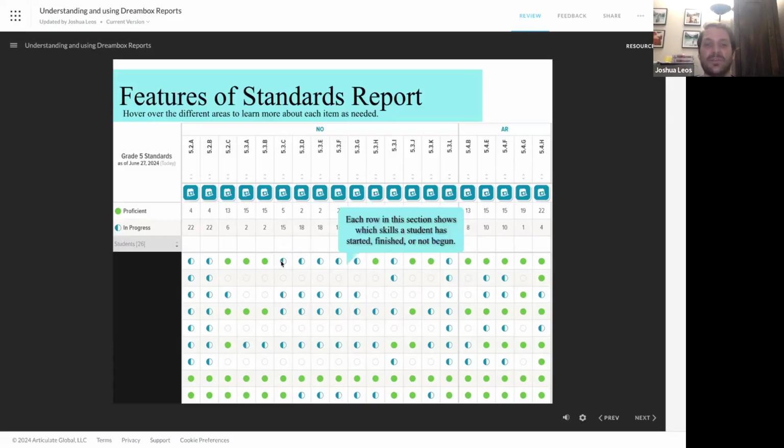If you hover down here, it gives you a breakdown of what's happening at the bottom. Each row is a student and what they've been working on throughout the year. Green would be things that they finished, and the half circles are things that they're working on but not quite finished. And then, of course, the blank ones, of which there are too many, are the ones that haven't started. So that's cool.